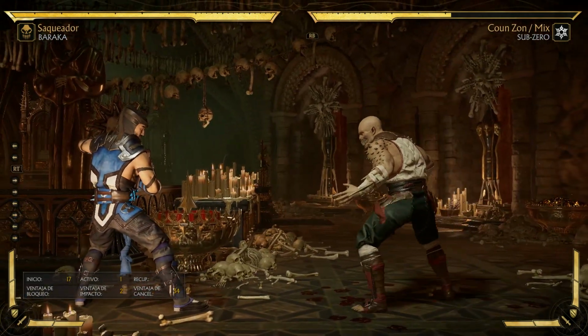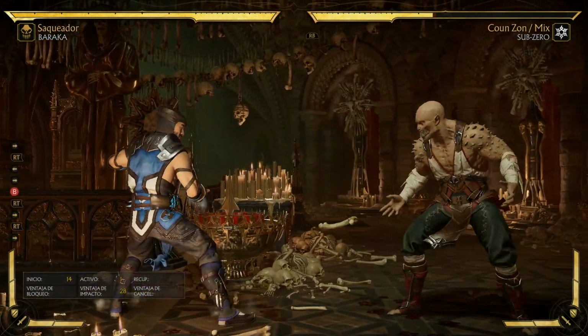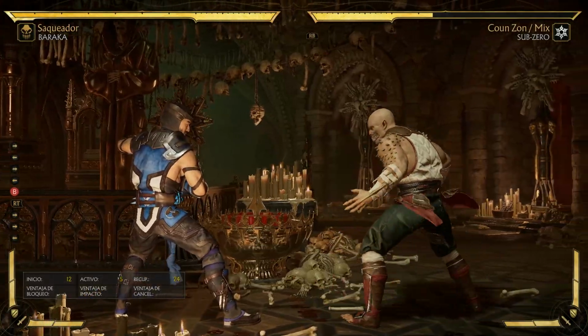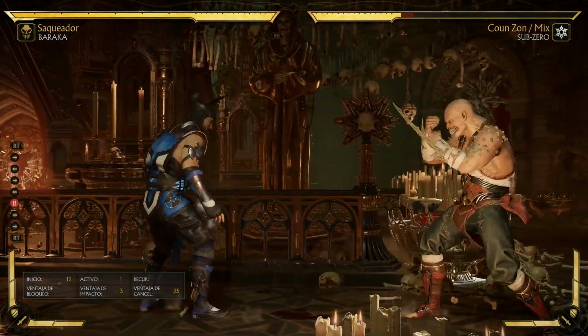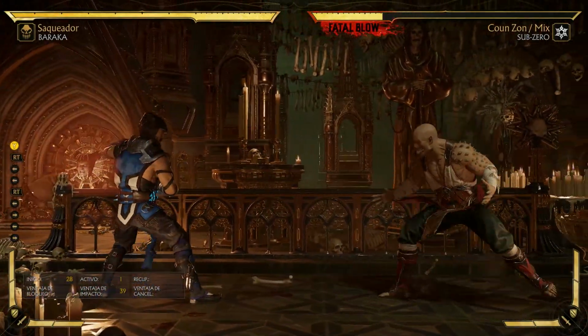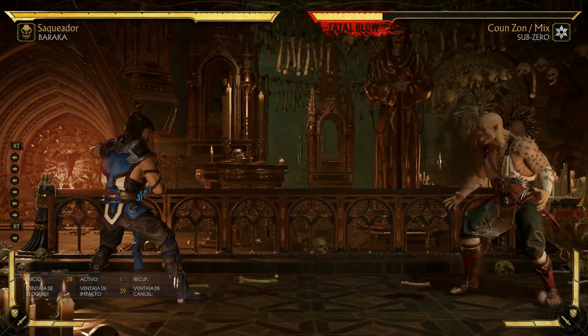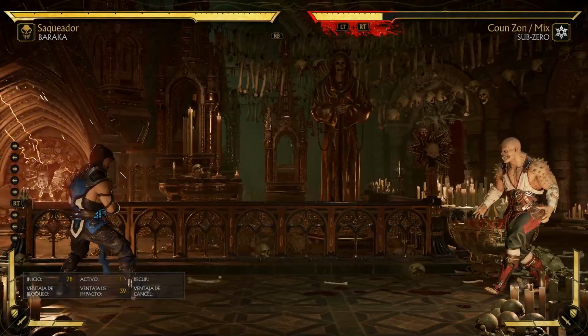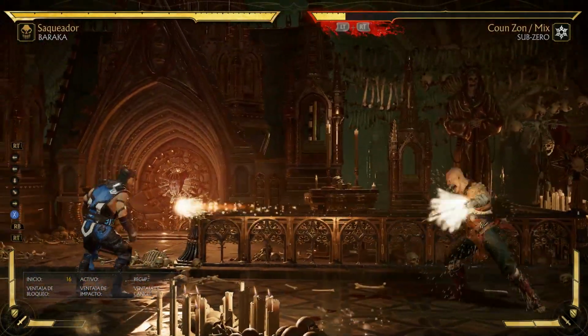So when he gets in this range, he has two options. He can try to play footsies with weaker tools, but because this doesn't reach, you can try to knock them down with this. He feels uncomfortable here, so you can just go and unga bunga them with this. Or your other option is to walk back, chill, and chuck out fireballs, because Baraka has one of the best fireballs in the game.